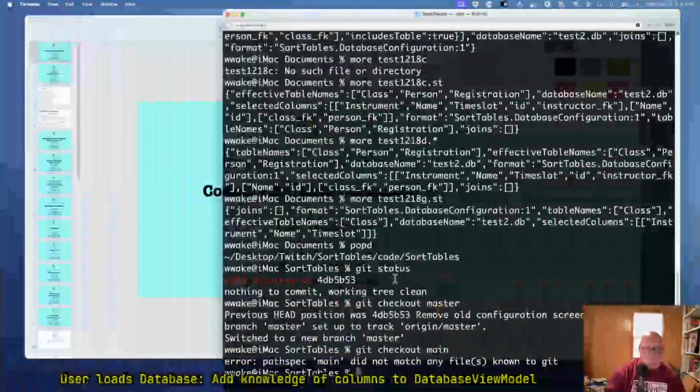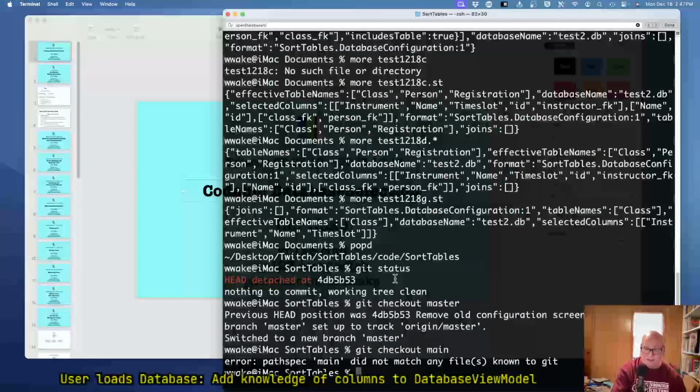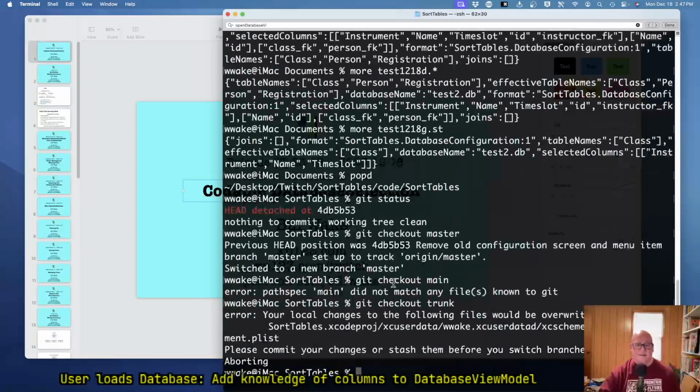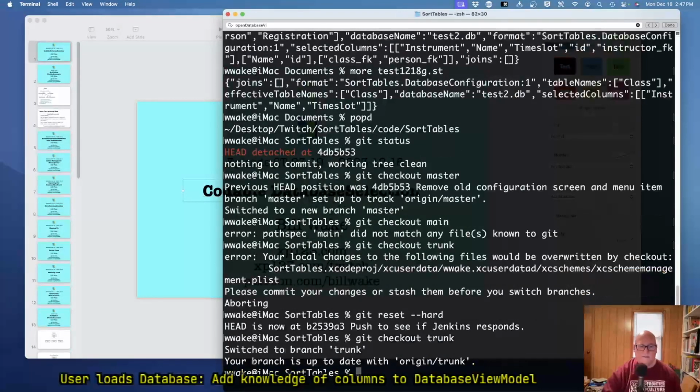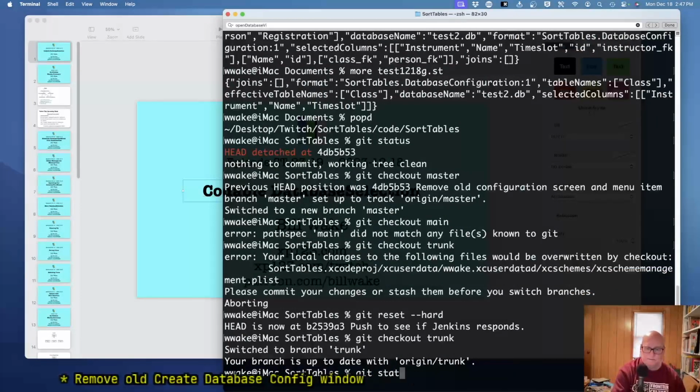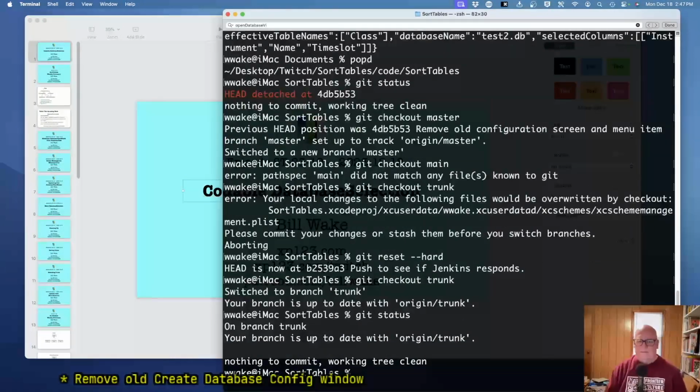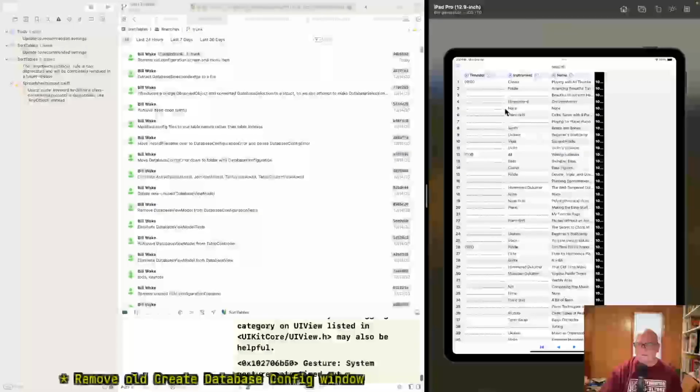Trunk in this. Back before everybody settled on main. Yeah, local changes. Okay. Hopefully I'm back to normal. All right.